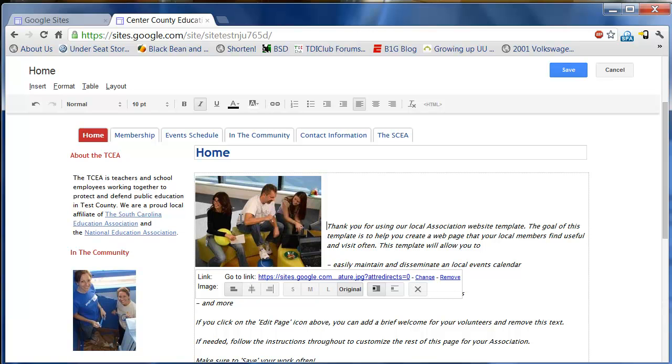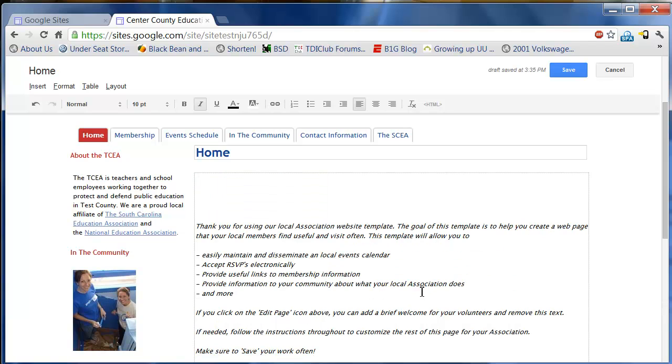So to do that, when you're in this edit mode, go ahead and click on this image and remove it. See where the remove button is? You can either click that or you can click this X. Now it's gone. Now we want to replace it with another image. So we're still in the edit screen. We can tell because we have this little bar with some editing tools on it.